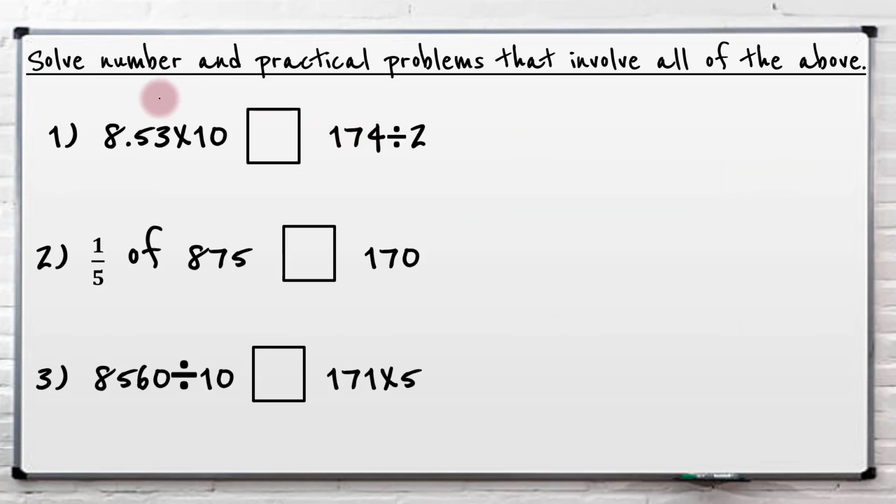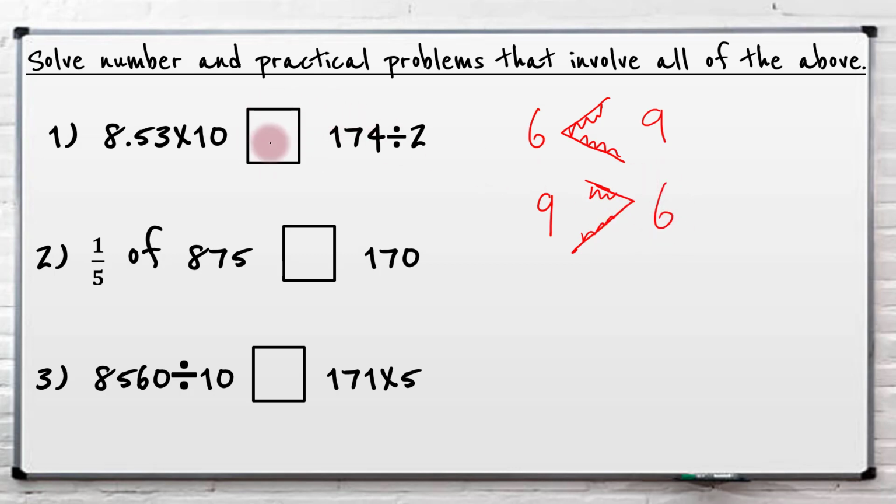Now the final one, we're going to put in a greater than or a less than sign for here. And again, it's like the one before where we need to do the calculation either side and then put in the sign. Remember, this would mean less than, and the crocodile always eats the bigger number. So for example, I could have 6 here and 9 here because 6 is less than 9 and the crocodile wants to eat the 9. And the opposite of that would be the crocodile leading it this way. So the 9 would be here and the 6 would be here. 9 is more than 6.